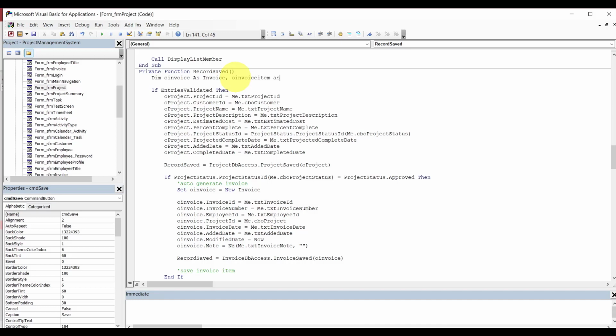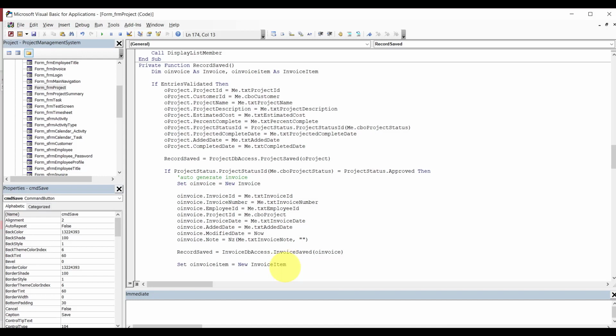Dim invoice item As invoice item, just like that. Now we do the same thing. We say invoice item equals New invoice item, and we use this to set all parameters.